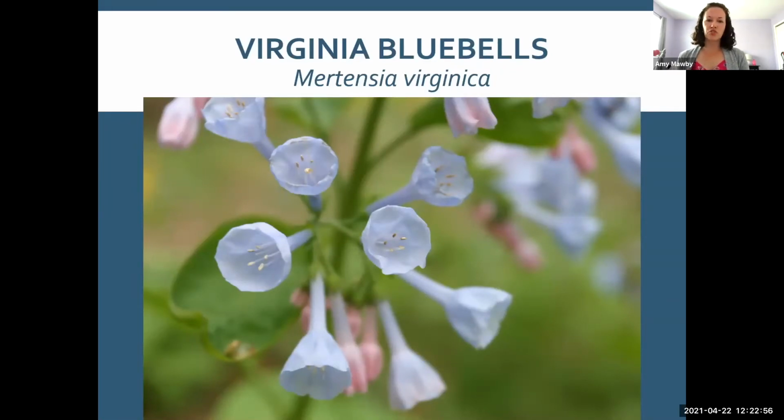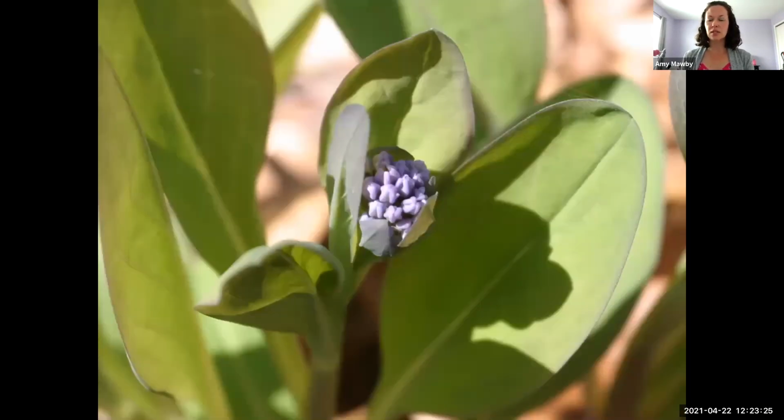This is in the borage family. And while this is kind of a wacky little starting picture, I really like it because it gives you kind of an up close and personal view of those actual individual flowers, those bluebells that we love so much. You can also see how long kind of that back end of the corolla is, and that'll have a very special meaning for the pollinator that visits. But let's sneak in real quick and start chatting about them.